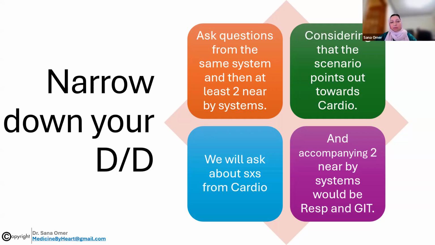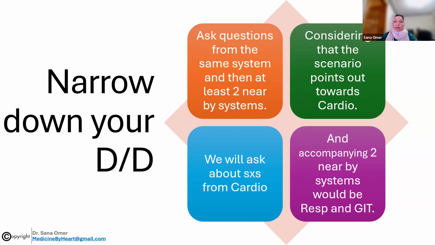So you will be asking symptoms from the cardiac section and respiratory section. And what are those cluster of symptoms? I teach them in my course that every system has some cluster of symptoms and we need to ask them when you're taking the history. After that, you narrow down your diagnosis, and then you finally reach the next part of your history taking.